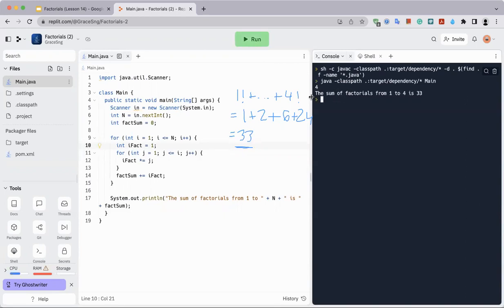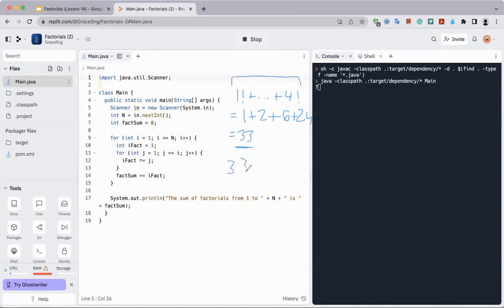All right, so as you can see, now we get the correct output, saying the sum of factorials from 1 to 4 is 33. Now let's try something a bit bigger. So let's just say I want 7 factorial. So that would be equal to all this.